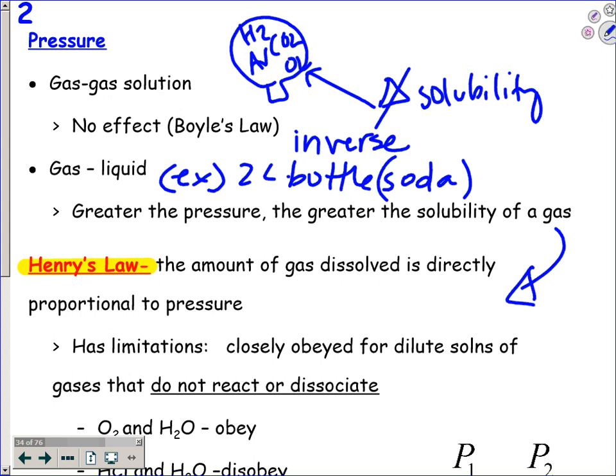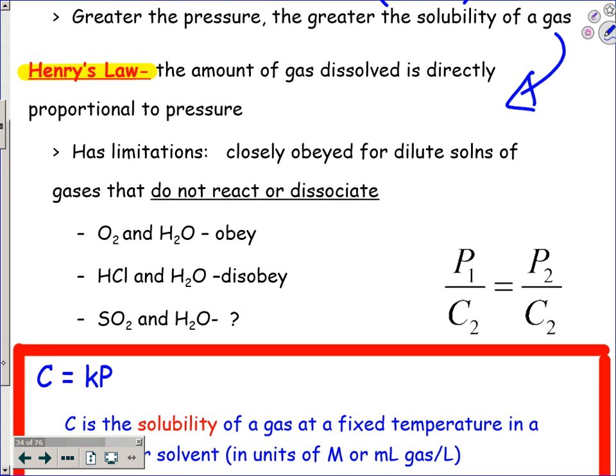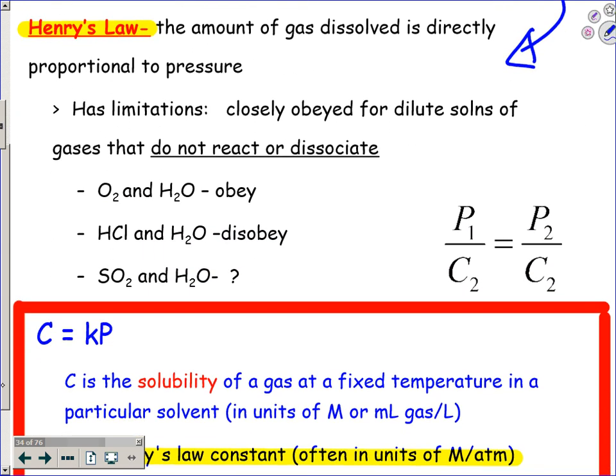Henry's law. Does anybody remember this from Honors Chem? Maybe the name? No? Okay. So here is the law. I'm going to let you take a minute there because I'm going to scroll down to see the actual law in a second. But this is giving us a mathematical formula to back up the idea that lower pressure will cause lower gas solubility and higher pressure will cause higher gas solubility. And that is just a general rule of thumb.